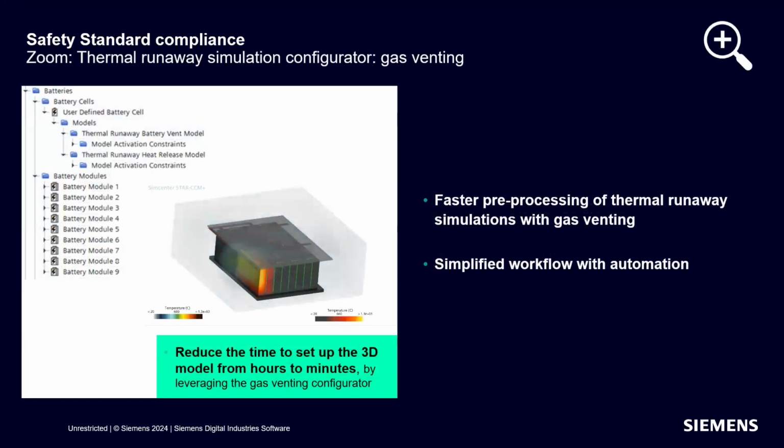The 3D CFD simulations we can perform for thermal runaway, like I just showed, are easily set up using the thermal runaway configurator. You import the solid heat release and venting data into the battery module, and you set any model activation constraints such as thermal runaway trigger temperature and maximum energy release. We can set that maximum energy released to make sure that we don't get any unrealistic, unphysical results, just to constrain the problem.